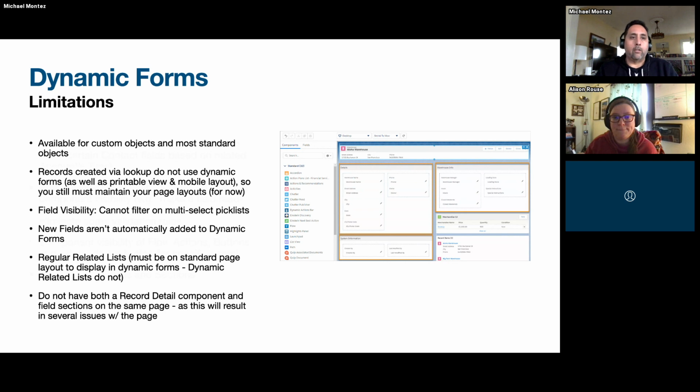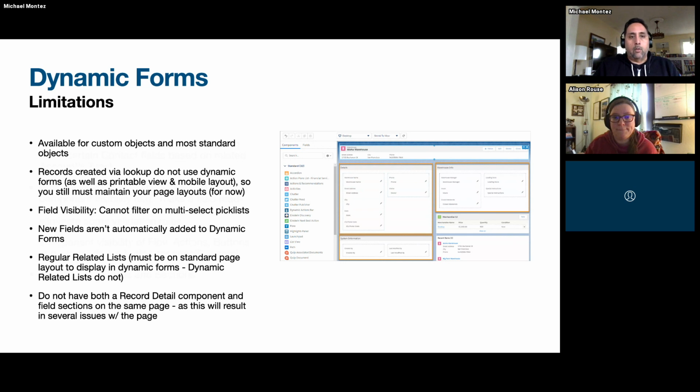And when you do a record creation from a lookup field, say I have an account and create a new contact, it's going to look at the old page layouts and use the default record type page layout for the fields it displays when you create a new record from a lookup field.